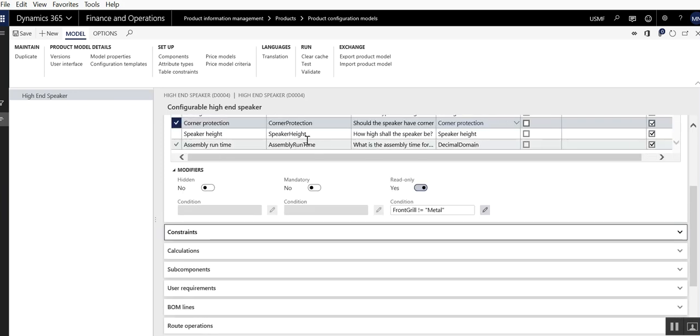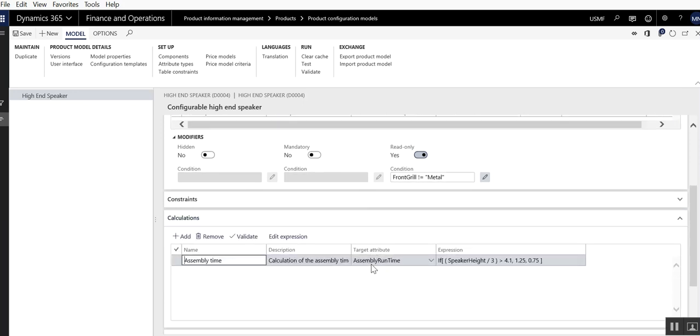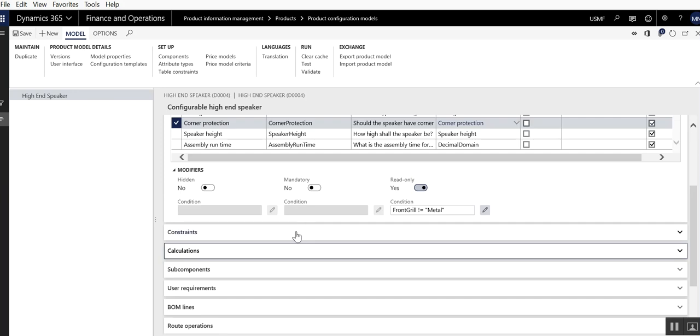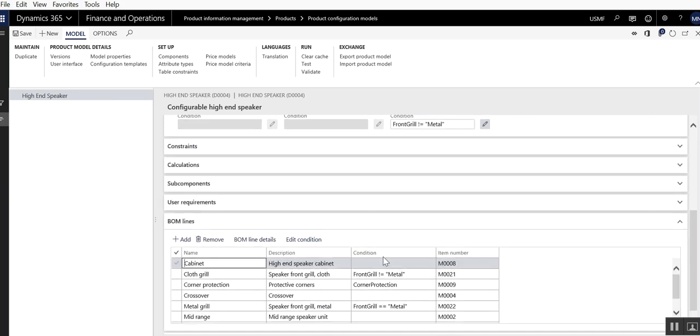We define the attributes, we define the constraints, and then if any calculations are needed based on the attributes, you can define the calculations. Then we go directly to the BOM lines.